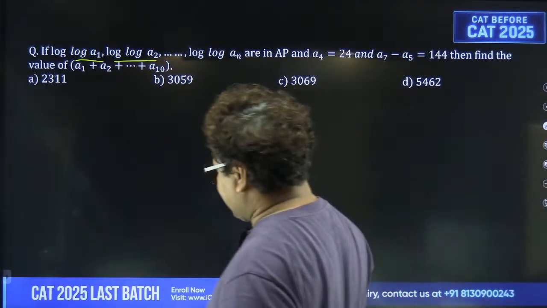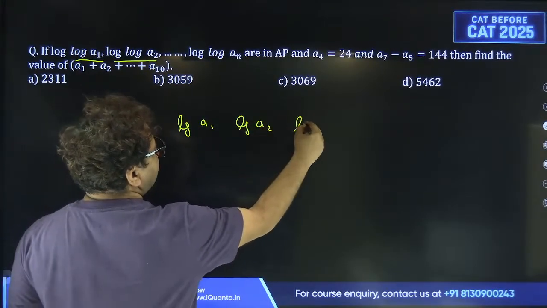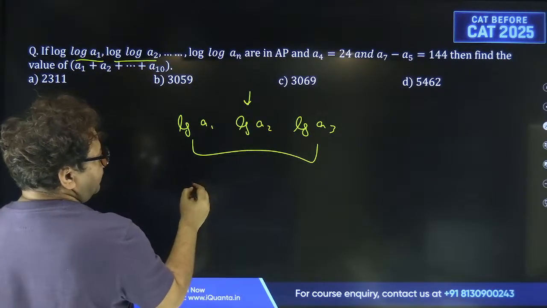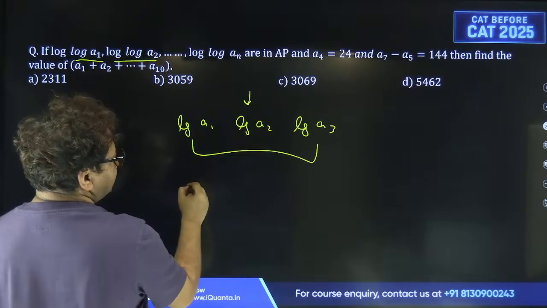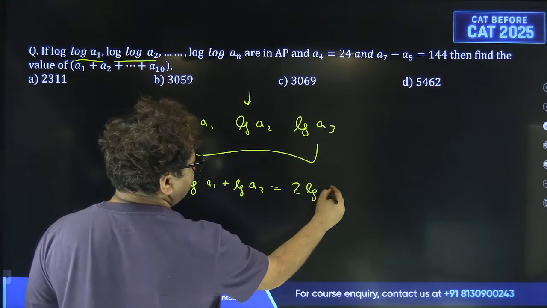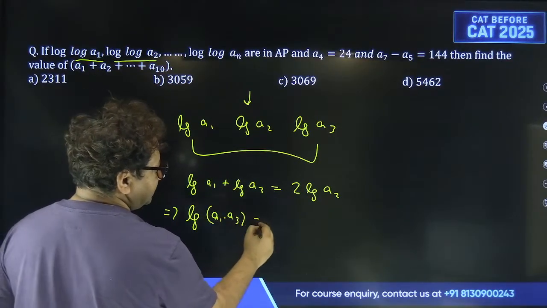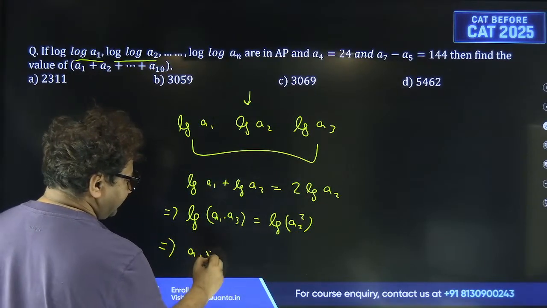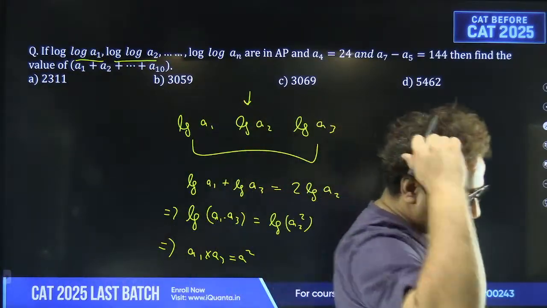So basically, let's say if I take log a1, log a2 and log a3, if they're in AP, that means the sum of these two will be equal to this, which means their average will be this. Sum of these two upon 2. So log a1 plus log a3 should be equal to 2 times log a2. So this will be log of a1 times a3 is equal to log a2 square. So I can ignore logs, I can write a1 into a3 becomes a2 square, which means a1, a2, a3 are in GP. Right? So that's a misprint.